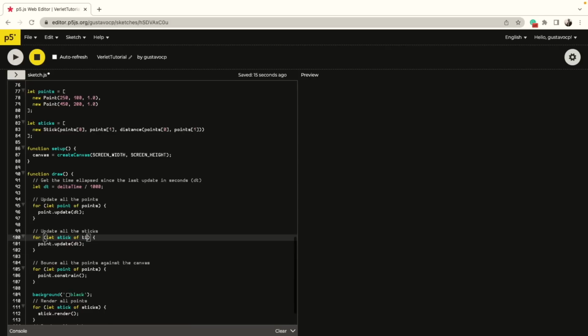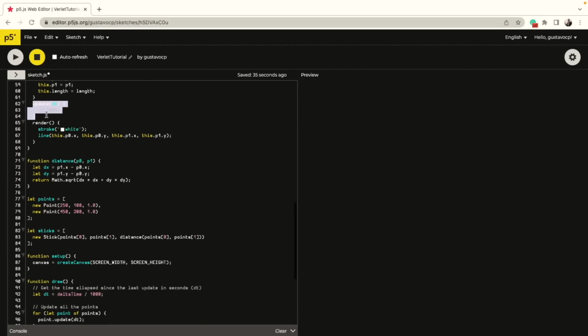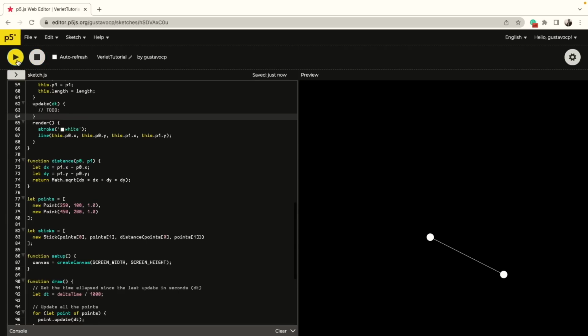So for all the sticks, we want to call stick.update with delta time, because this thing right here is what is going to enforce that distance. We have to change the position of things to enforce that we are always, let's say, 100 pixels between point A and point B, or point B and point C, and etc. So we are going to have this update, but of course, it's still to do, right? We don't have anything. I think if I play this, we're going to have the stick, but of course, there is no constraint being enforced. So it is just a stick that is not really a stick, it's just a line connecting those dots.